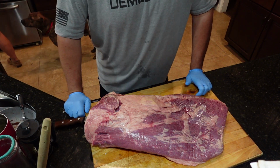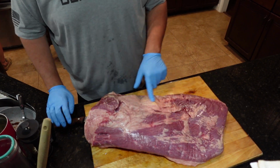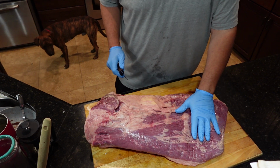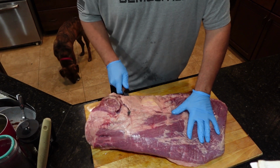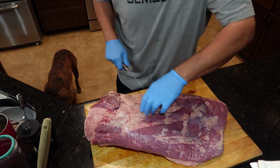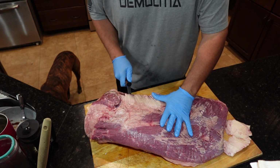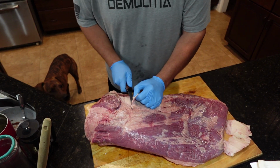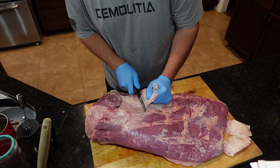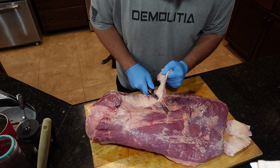Okay, this brisket is a monster brisket. It's 21.5 pounds. You can see it's got a lot of fat cap to it. This is the side that you're going to put down when you're cooking. This is going to be like your meat side. So you want to try to clean it up as well as possible. But when you're doing it, you don't want to scar the fat off of it to where it cuts into the meat. If you get a little bit, that's fine, but take your time, cut it right, you'll come out with a much better result.